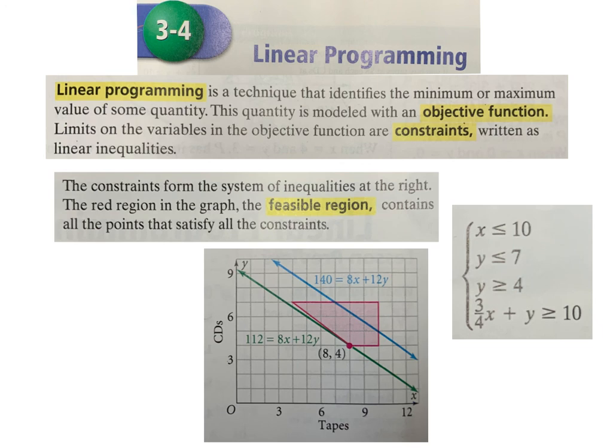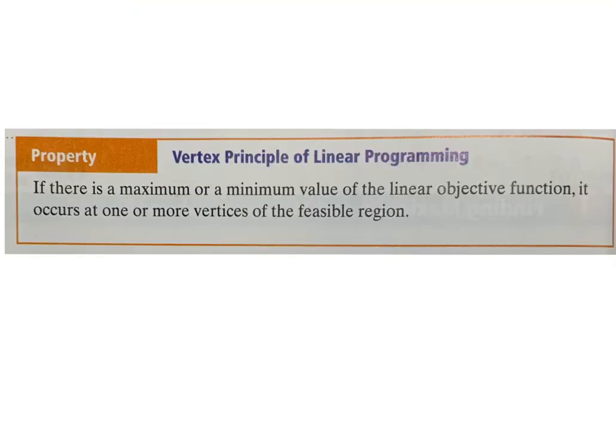They've given us the example here. Vertex Principle of linear programming. When you do your constraints, you're going to get this feasible region, whatever it is. Somewhere in that region is your maximum profit, per se, if that's what your objective is. Well, you don't want to test every single point in that. That would take you forever. First of all, there's technically an infinite number of points. And second of all, we have to know where to start.